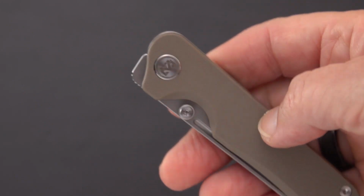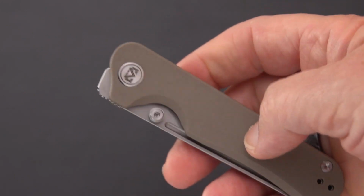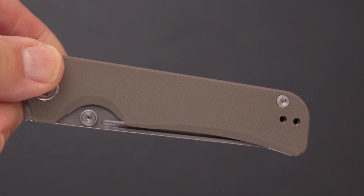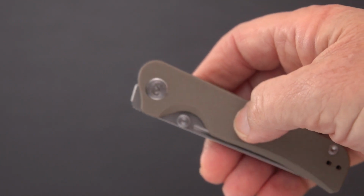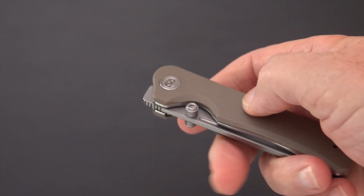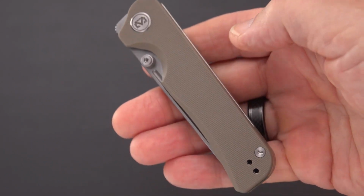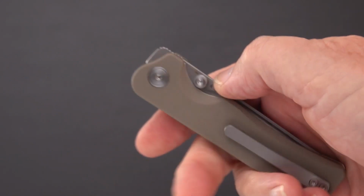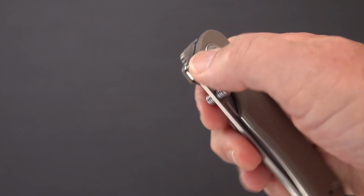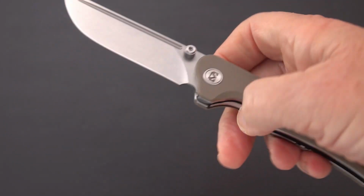This one is a Miguron, and this is called the Pagos, P-A-G-O-S, front flipper, not to be confused with a more expensive knife that they turned out a while back, simply called the Pagos, which has a titanium handle and inlays, and I think S35VN or something. This one is Sandvik 14C28N, and indeed it is a front flipper. And you can front flip it pretty easily.